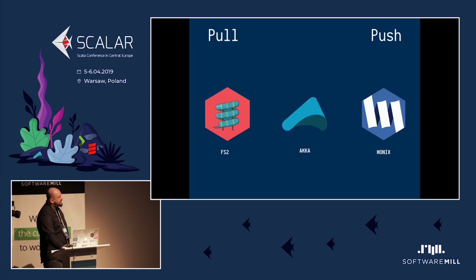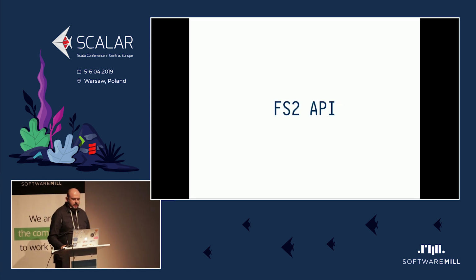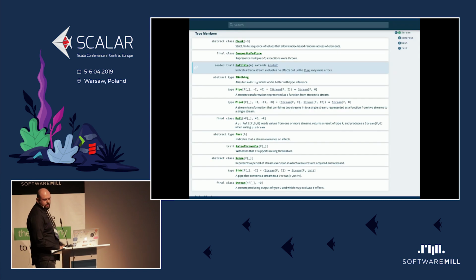There is a third way, and Akka does it. In Akka, they do magical stuff and dynamically switch between these two methods, depending on how data is produced. For example, if the source is faster than the sink, there is a push method, which switches to the pull method, and in the opposite situation, switches to pulling. So, okay, that's all you basically need to know about how streams work. So let's go to the API.